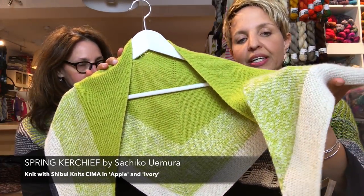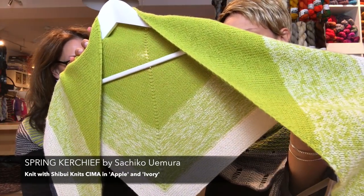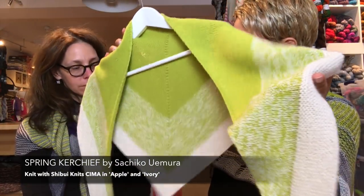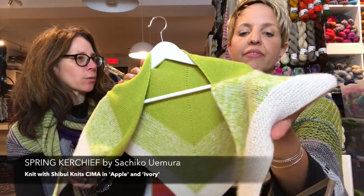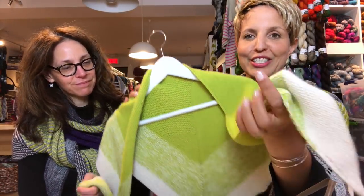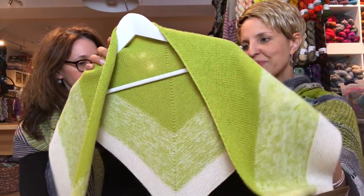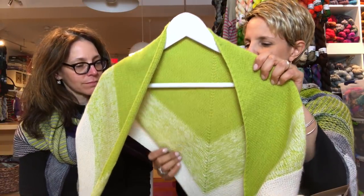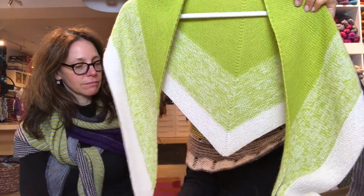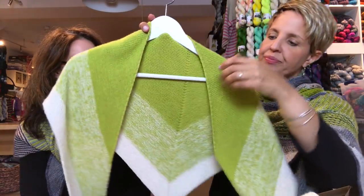You can see the ombre effect. This is Sima double-stranded, so it has a little bit of a fingering weight. It really is a spring kerchief, I would say. It's transitioning you into the warmer months. It has a nice light feel. It does have some alpaca in there, so it's a little cozier. I can't remember how many skeins we used. It's two of the green and two of the white, the apple and the ivory.